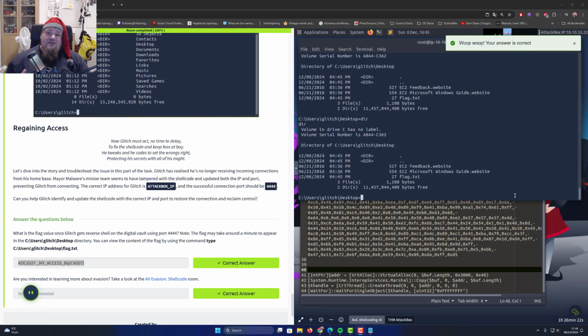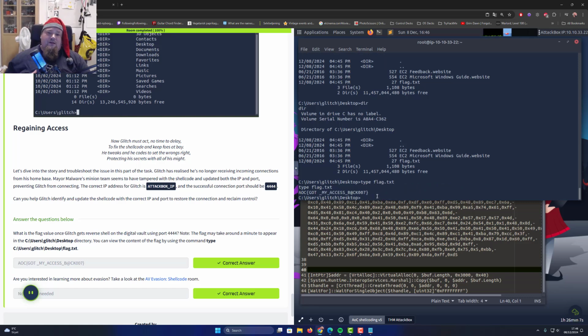So it did actually take a while before the flag appeared. But anyways, I also pasted the flag in, and to get the content of a file, just type in Windows and you can get that flag outputted on the screen.